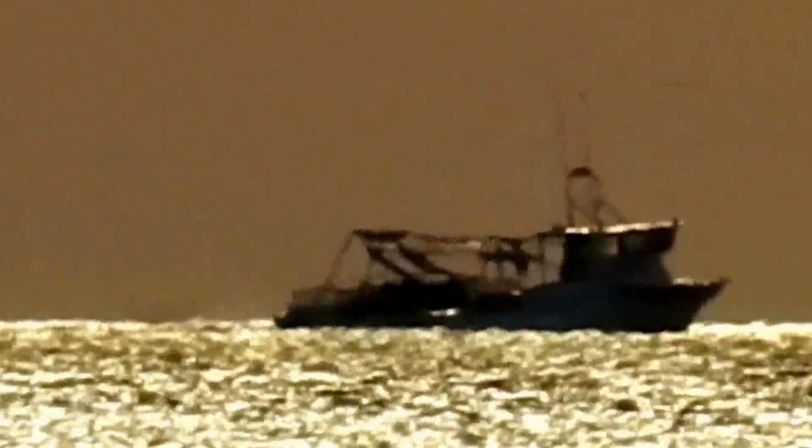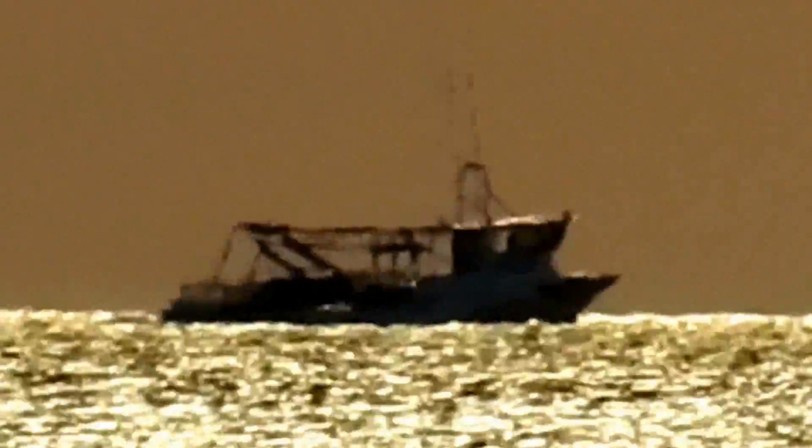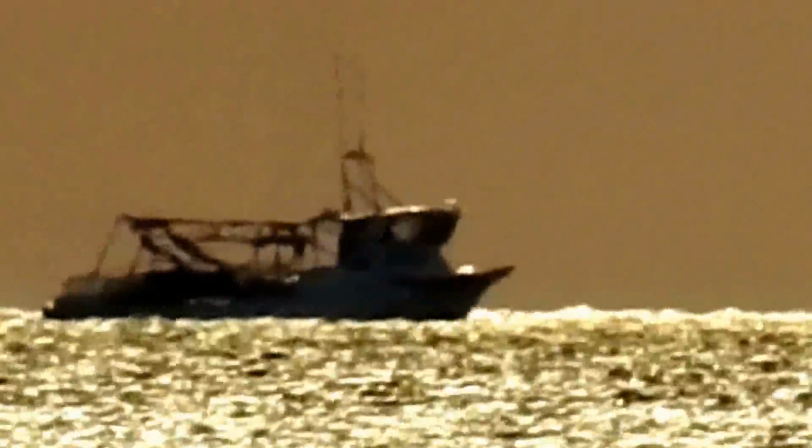But I mainly went out here to do some sun videos. When I started looking around, I noticed that, wow, I got great visibility again today, and I was able to see things that I normally see cut off. In other words, a lot of the boats that I normally see out here look like they're being cut off. The globers want to say that it's being cut off by the horizon, that the boat is going over the curve. But there's more out there than what meets the eye, and that's what my observations are all about.